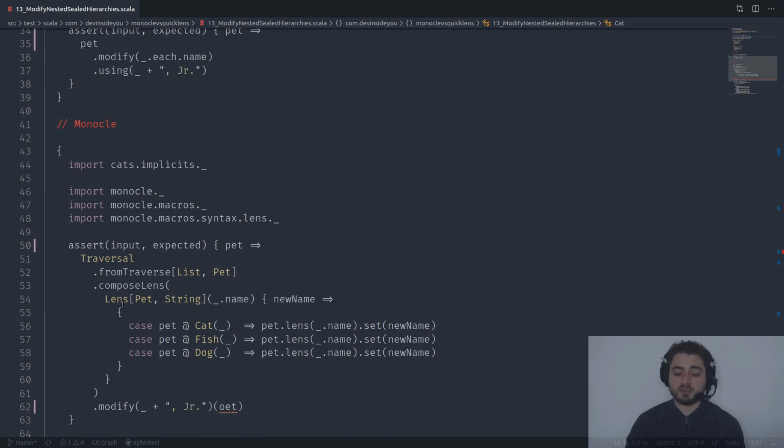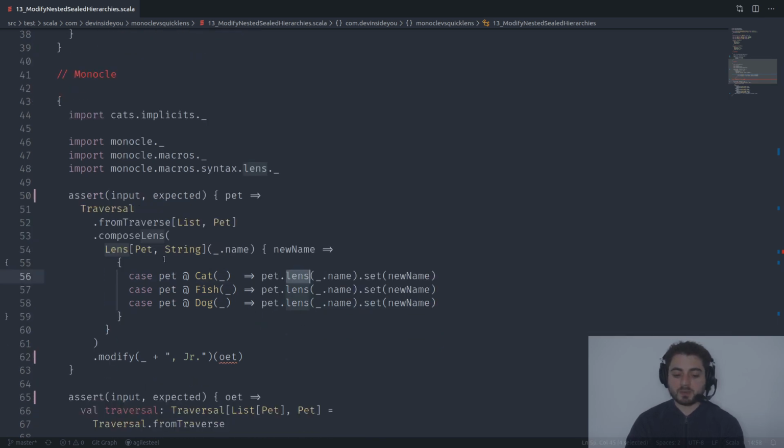Oh, by the way, we're not even generating the lenses in this case. We're creating it ourselves, right? So we're creating a lens ourselves. We're saying, okay, this is how you get the name, right? So you can just go to name because it's a pet, but setting the name is different depending on whether you have a cat, fish, or a dog. Even though this whole implementation looks the same, like in order to generate a lens over here. So we actually, yeah, so okay, so here's the thing.